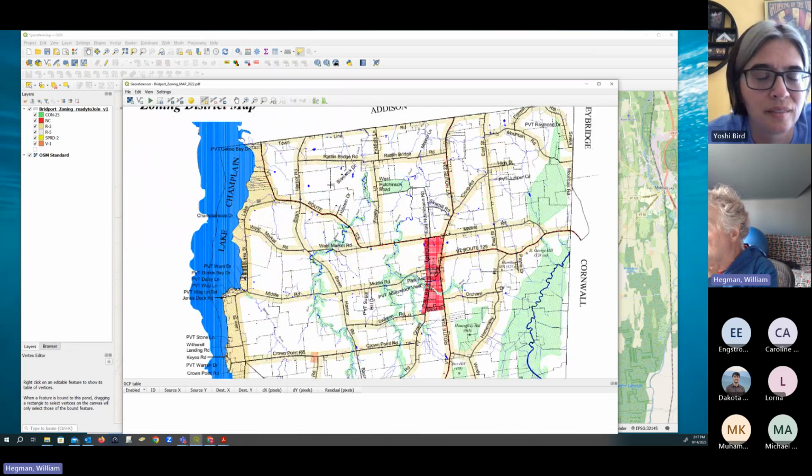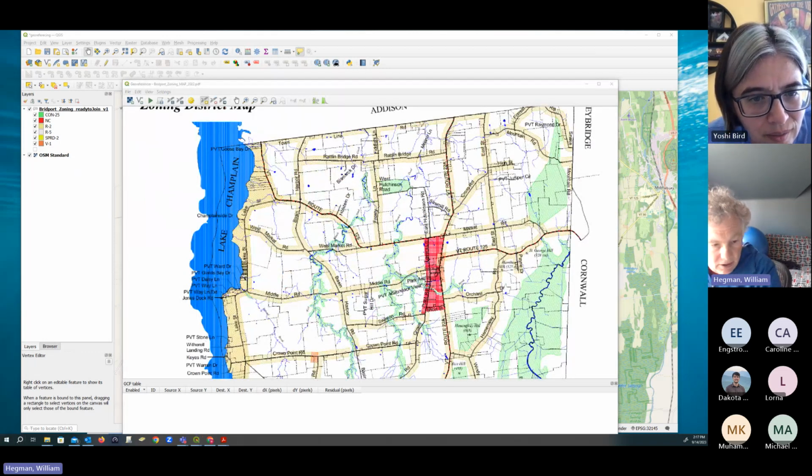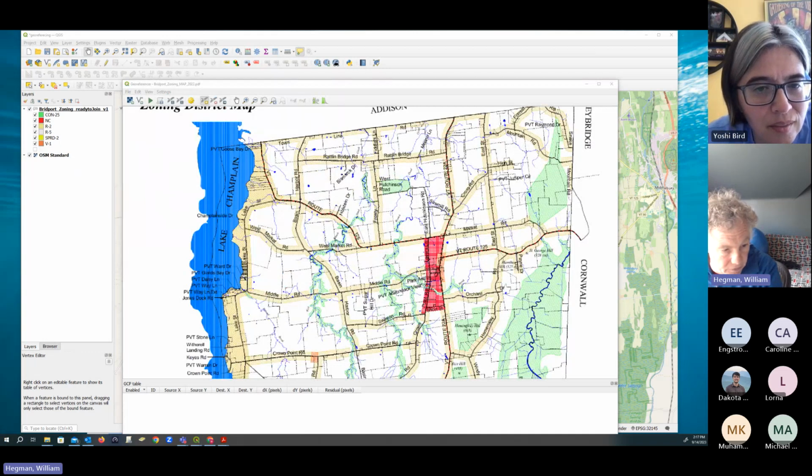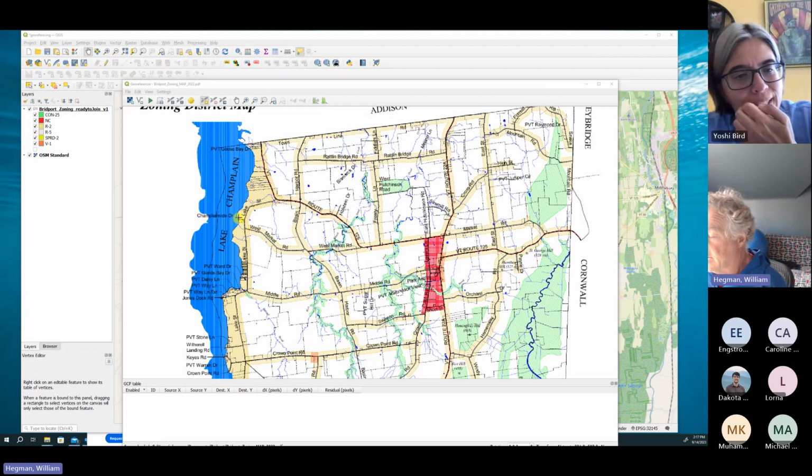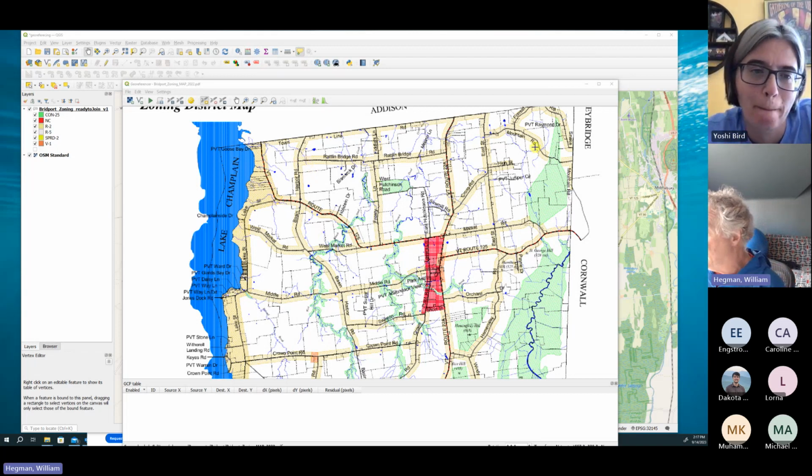So I think what I'm going to do is I need to find 4 control points for this. Let me just find something. There, that works, and I can highlight my mouse. So I'm going to find 4 control points, one right here and another one over here, and then the third one down here and a fourth one over here. They need to be spread across the map.